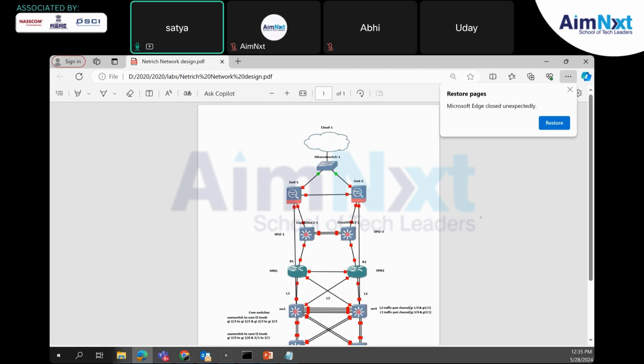For each and everything, we'll have troubleshooting. If I teach everything at the same time, you can't remember all of it. Practical by practical, we'll do troubleshooting. Then at the last, I'll give you some scenarios to do, and 100% you will get troubleshooting there because you will make one or the other mistake. I will not make you do it because you can't learn everything from your own mistakes. Whereas everything is right, the mistakes you made will be rectified by the other person. If he is not able to resolve, then the third person. If anyone is not able to find it, then I will come and resolve the issues, and I will teach you what exactly happened.